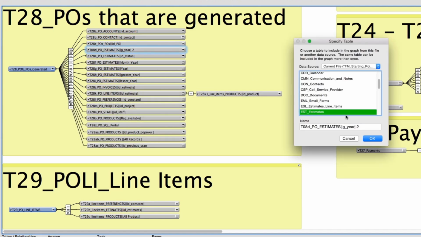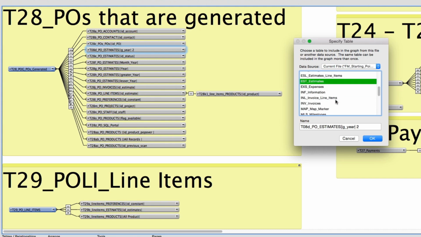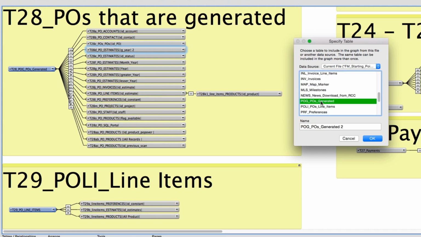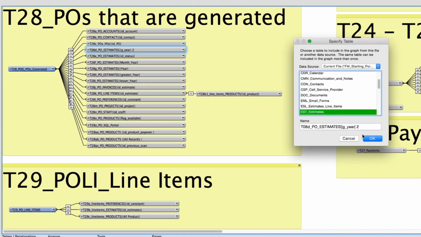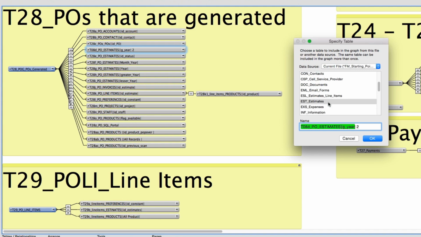So over here, once again, we're connected to the same thing. It's a self-relationship, so I'm going to connect it to here again. It blew it up. In fact, I'm going to go back over here and look at the name. This is the actual name it should be. I'm going to go over here to PO generated and paste in our new one. We got PO to PO. Once again, I put PO or POs; I'm splitting hairs, this is semantics. So I'm going to change this to 28 D PO PO and G year. So I say okay on that.